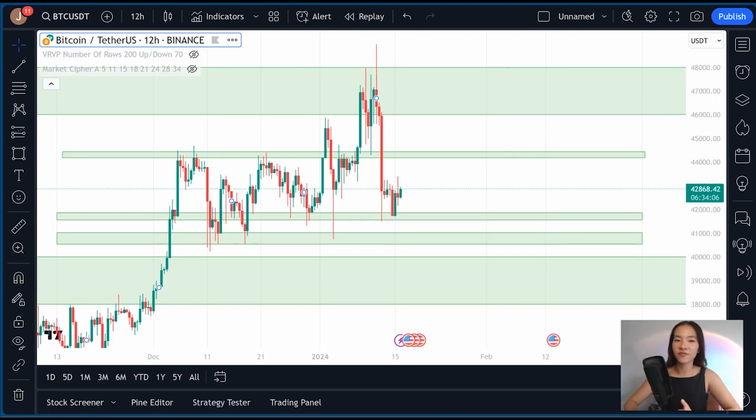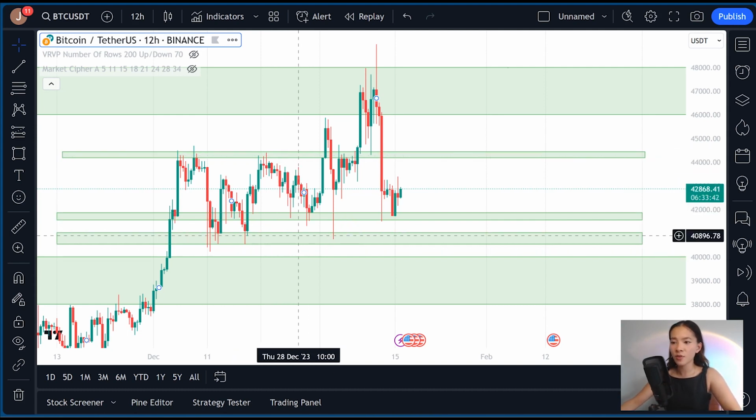So since that massive crash that we had a couple of days ago from $49,000 all the way back down to $40,000, $41,500, Bitcoin has fallen into a massive channel of support and resistance. And you can identify these first by looking at the candles. So where are we wicking most into and bouncing off from, and where are we unable to break past, or most likely unable to break past.